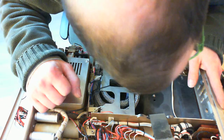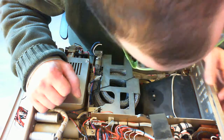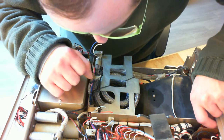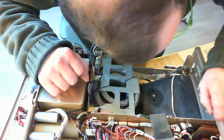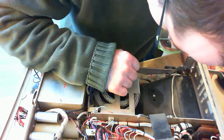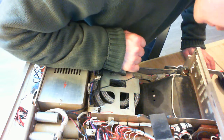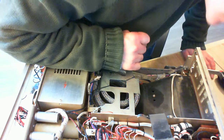Maybe I can try to remove the front plate. Yes, I will have to do it anyway because I need to remove the screws over here in order to separate the thing in several parts. So I will attack the main front plate after it. Front panel.